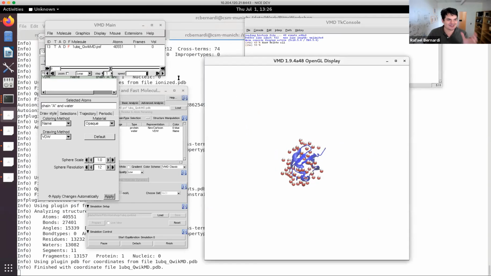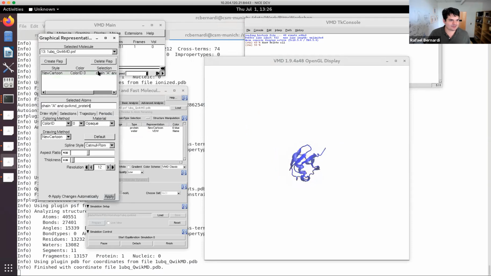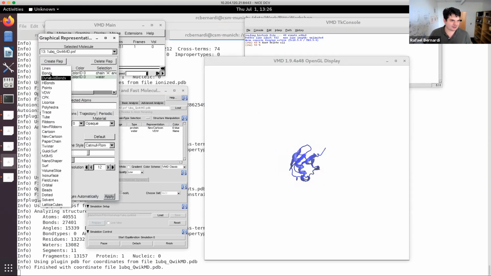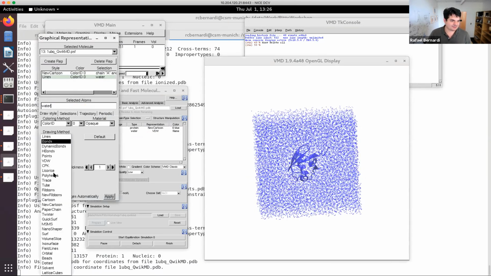I remember it was something related to draw. So then I can come here and do the presentation. I have the new cartoon one there, and then I want to make one that's called water, and then it's going to select all the water marks. This new cartoon, you're going to see anything, and then you can see show lines. You're going to see that's my water box. So then you want to see my ice cube.